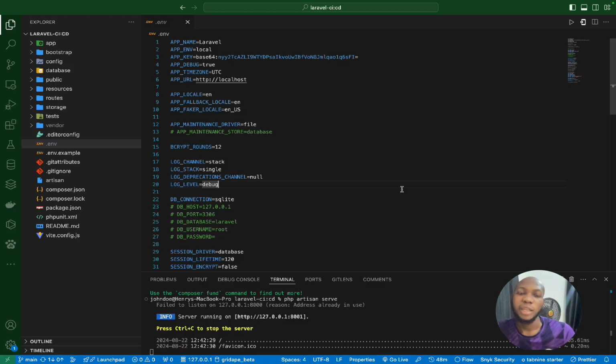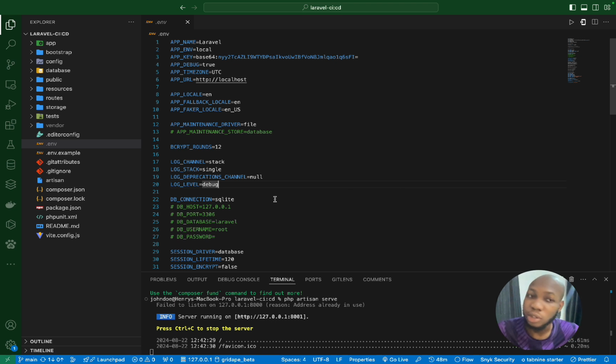How do you deploy a Laravel project to cPanel? For those people that make use of cPanel, you don't use cloud hosting, you're making use of shared hosting on cPanel, and you want a continuous deployment on your Laravel project. That's in the sense that as you make updates to your local system, your update is deployed immediately to the server. Now, this can be done using continuous integration and continuous deployment.